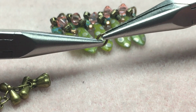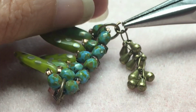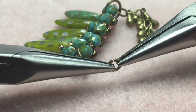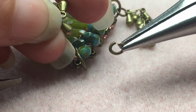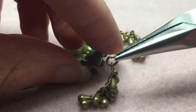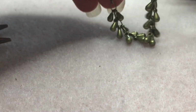Now we're going to take a small oval jump ring and open it, and we're going to place it into one of the cuts of chain and into the jump ring that we just placed on, and we're going to close it. The reason why we use another jump ring to attach the chain is because we don't want those drops to hang in front of our beadwork, so it lifts it up a little bit. Also, separate the drops on the chain so that your jump ring is right in between them, and that just creates a little bit more of an even look that's less bulky. Close that second jump ring onto the first jump ring to attach the chain.